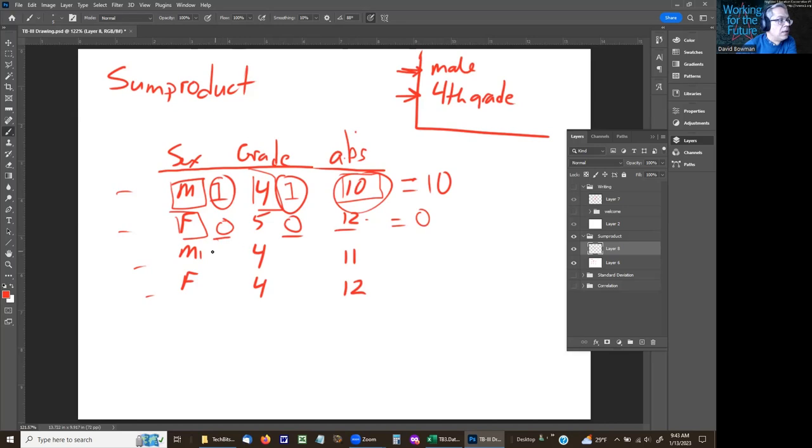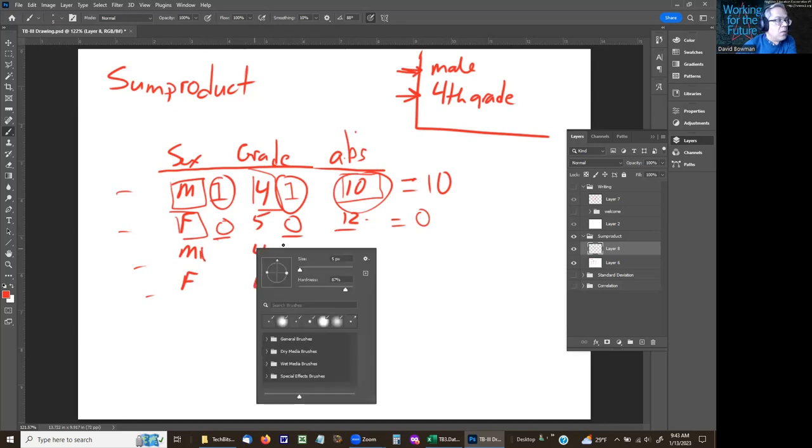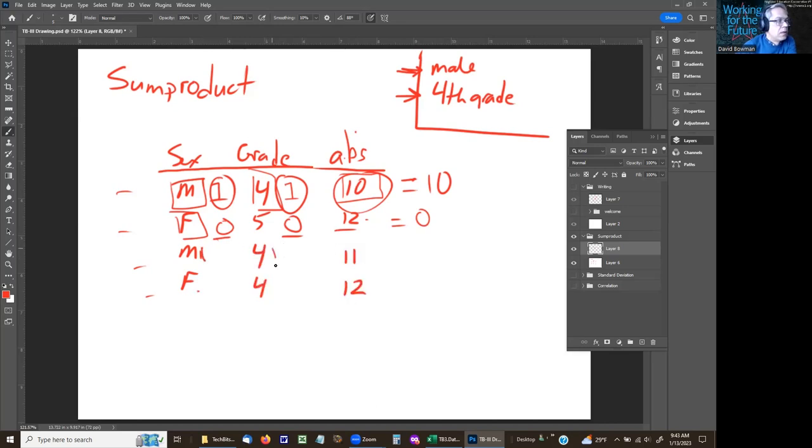So that's a 1. Give that a 1. Give that a 1. Times 11. So that's going to be 11. Female, that's going to be a 0. Fourth grade is going to be a 1, and that's a 12. 0 times 1 is 0. Times 12 is 0. And it's going to add them up, which will give us 22.